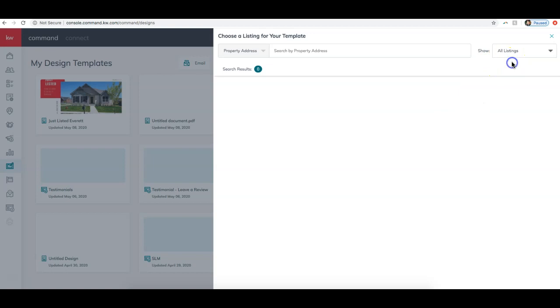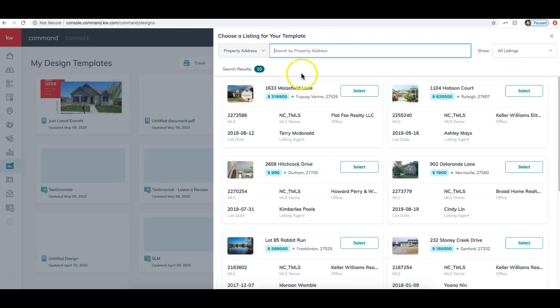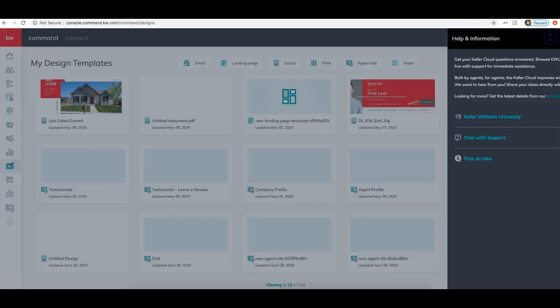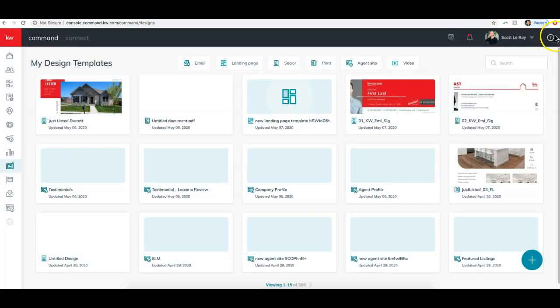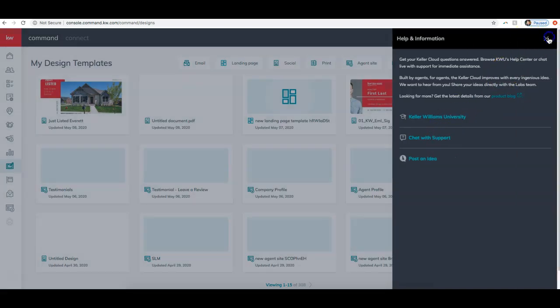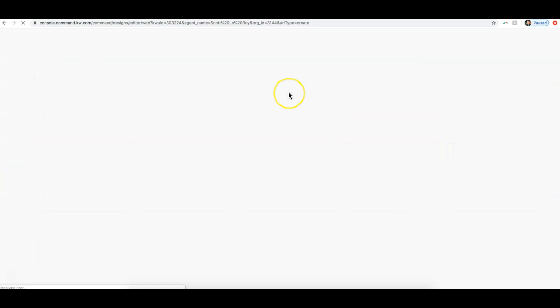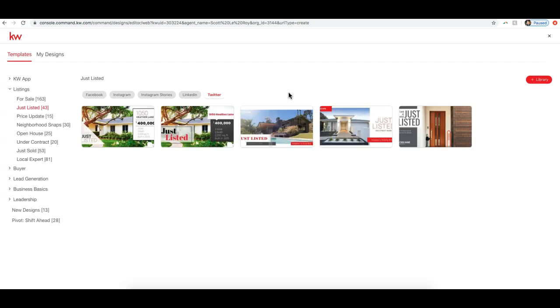If it's not showing there, I would verify that you can find it in KWLS just in general by searching for the address. But either way, you'd probably just want to reach out to KW support, shoot them a message, say, hey, my listing is not showing up in the My Listing section or in KWLS at all, and they can help you out. You can actually do that via this little chat up here. If you click on the question mark, chat with support, I would reach out to them that way. Unfortunately, that's not something that we can troubleshoot for you, but KW support should be able to add in your listings for you and help you figure that out.